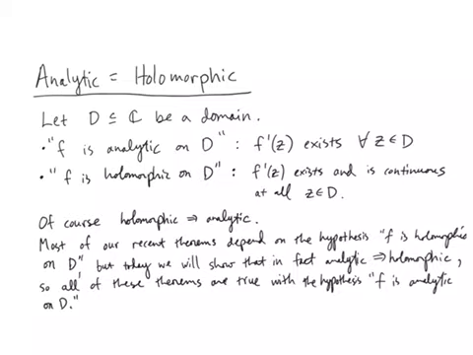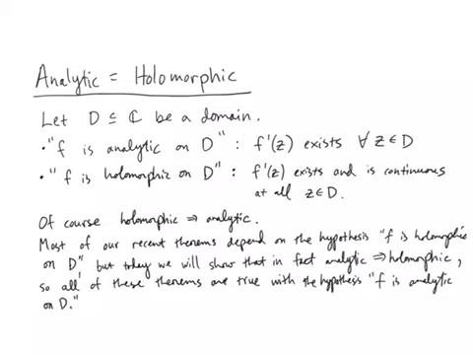So remember, a holomorphic function is one where f prime exists and is continuous. Okay, so f analytic, that's just assuming that f prime exists. This is terminology that the book doesn't use. I've introduced it because I think it's convenient to have, so we're distinguishing between these two things. Clearly, f being holomorphic implies that f is analytic, right? Because f being analytic is part of the definition of f being holomorphic.